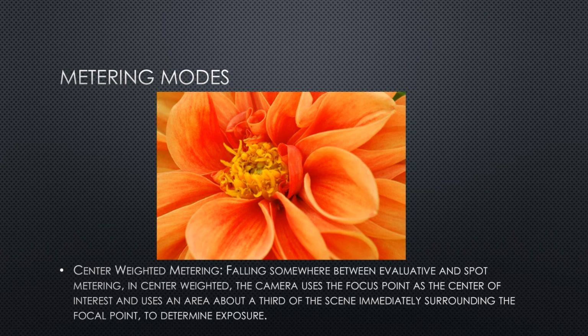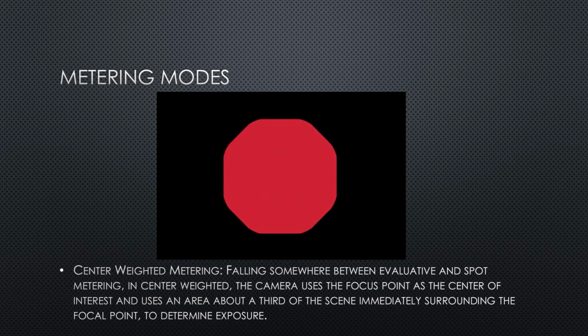Center-weighted metering is a combination of the two, and it's basically a broader version of spot metering. It will still continue to ignore all of the outside edge, but it will take a reading in the middle that is much larger than 4%. It could be as much as 30% or 33% of a scene to determine the exposure. So if you had a lot of bright highlights out on the outside that you didn't want to impact your exposure, one option would be to use center-weighted metering on your camera.